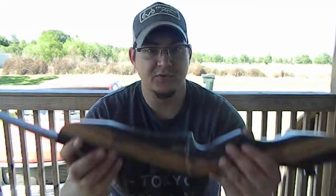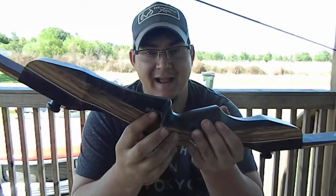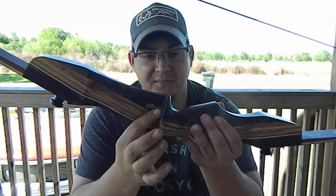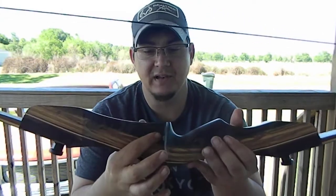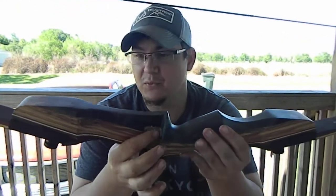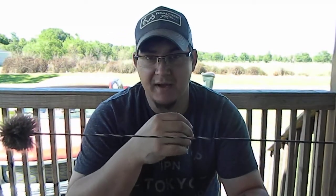When I got it, there was no rest put on it, so I didn't have a spare one, but I did have a piece of felt that I put right here. Well, actually, it's not felt, it's a little piece of leather, just to get it off the wood. I installed a new string that I had for one of my other bows, which is a Stone Mountain B50 Flemish string. I discarded that endless loop. I'm not a fan of endless loop, never have been.